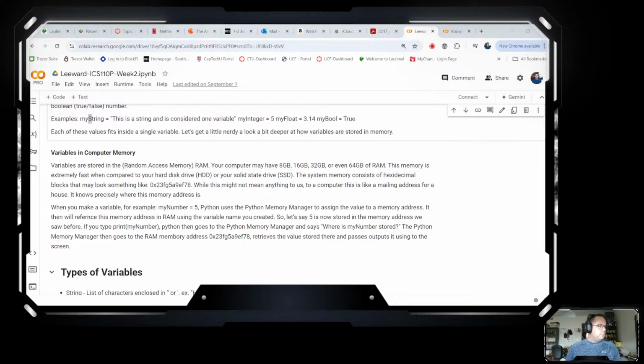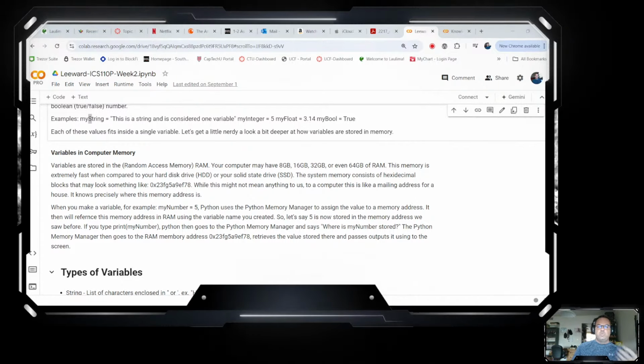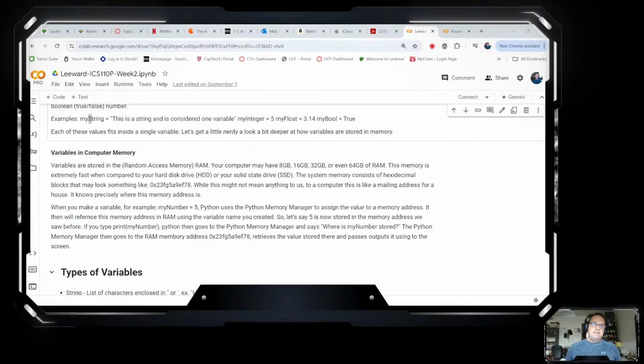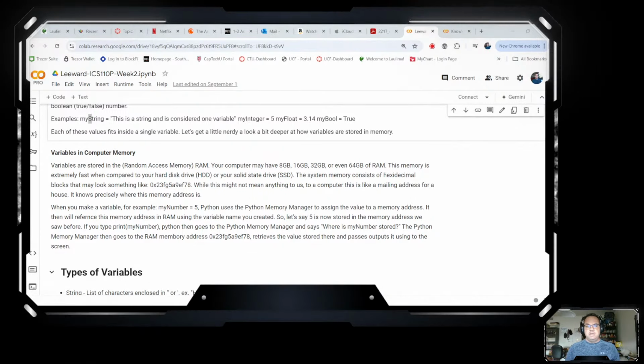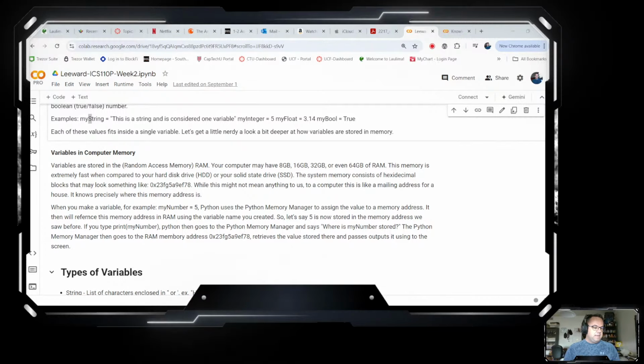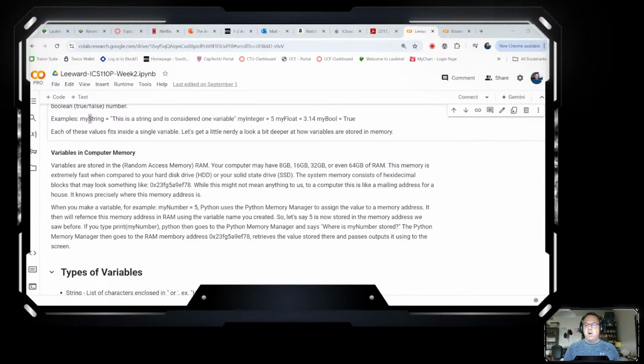Okay. So variables, they're stored inside your RAM when a program is running. Your hard disk drives, your solid state drives, they're more for long-term storage, and they're going to hold on to it for long periods of time, but they're much slower. When a program is started, your RAM is going to hold all the stuff that it needs right now to run this program. And it is your fastest memory that's not actually on the CPU itself.